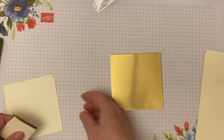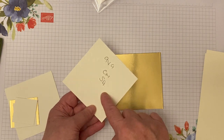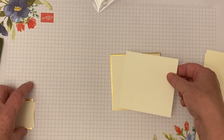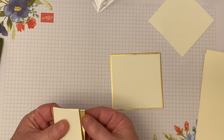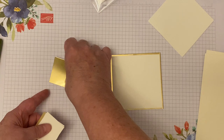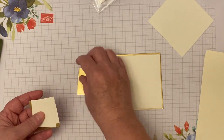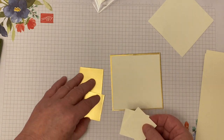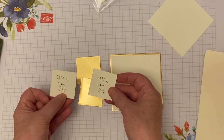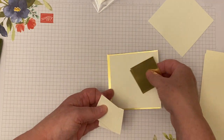So you'll want one of those. You'll want two Very Vanilla in 9 by 9 square, because you want it to mat on there, and you want one for the back to write on. Then the other two will be 4.5 centimeter square in the Gold Mirror card. You will want two of those, and you want two Very Vanilla at 4 by 4 centimeters square.